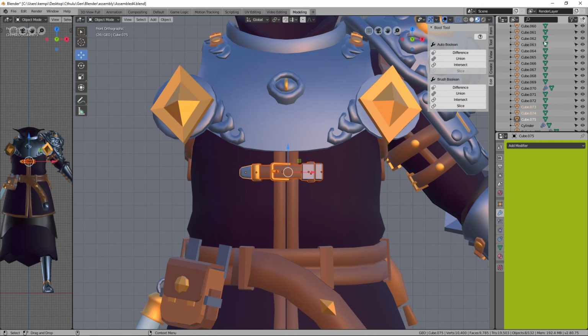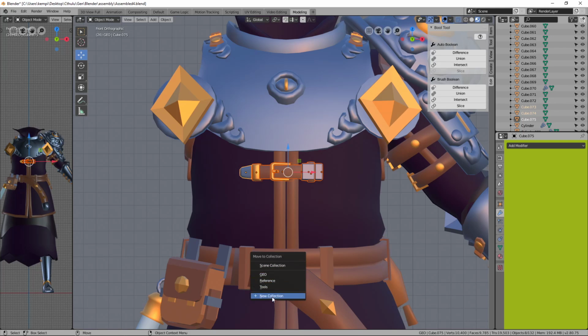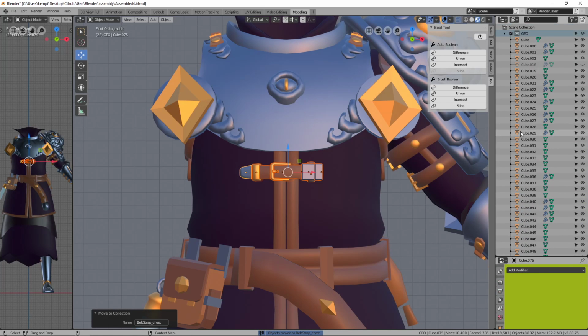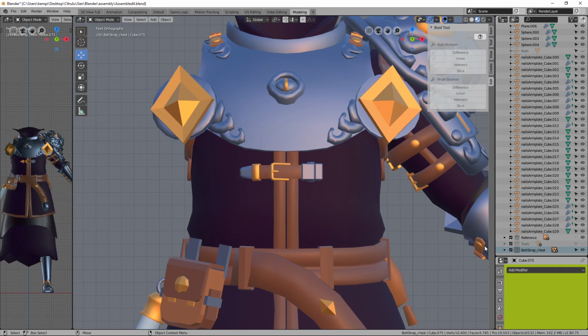I could put them in collections. Yeah, let's do that. So move to collection, new collection, belt, strap, and what I successfully just did is I created a collection right down here.